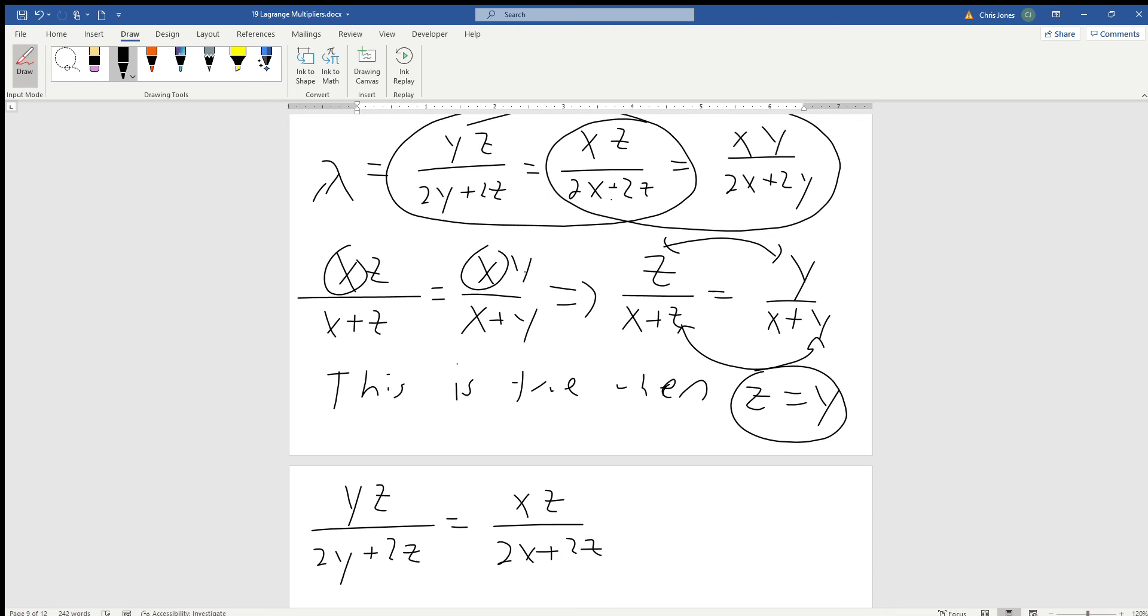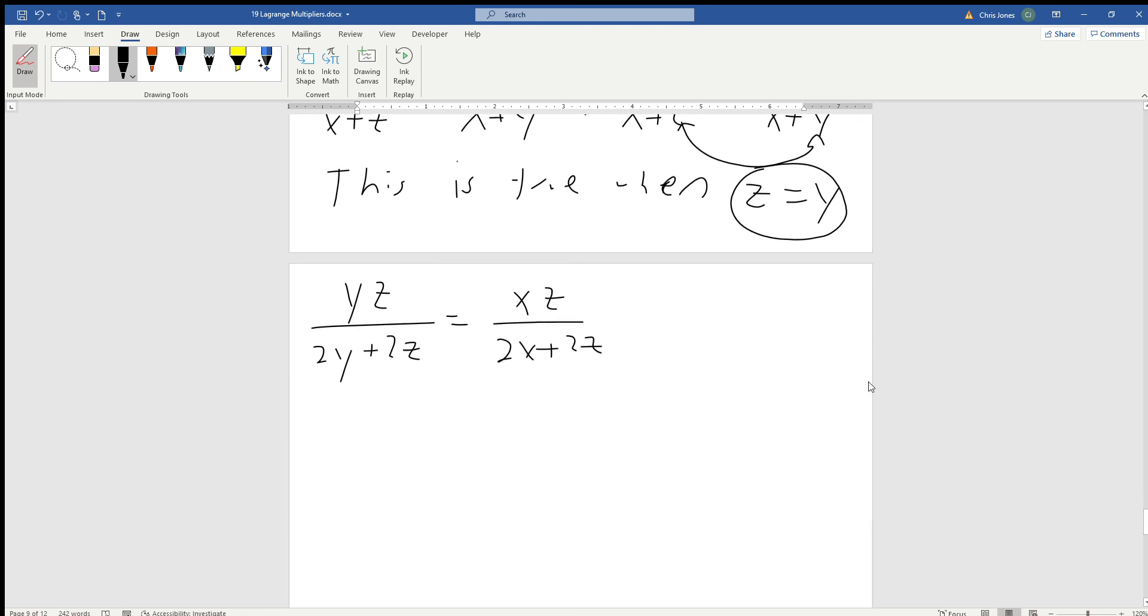And we can divide everything, and remember that z is equal to y at this point, so we can substitute that back in. But we can multiply by 2, we can cancel out the z's, so we get y over y + z is equal to x over x + z. We already said that y is equal to z, so we could just substitute back in. But clearly the only time that this equation could be true independent of z is that if x were equal to y.